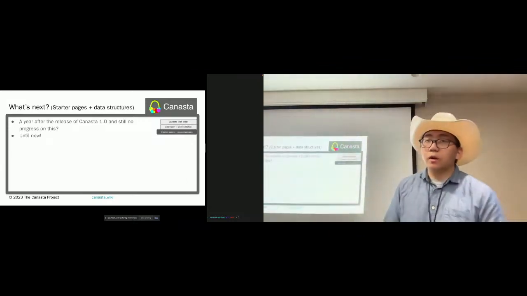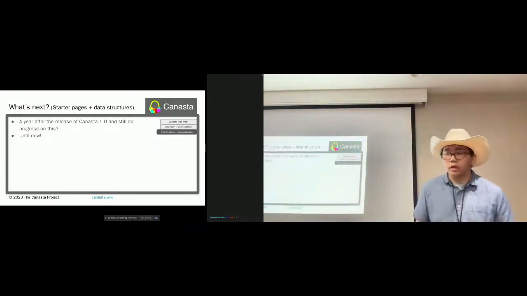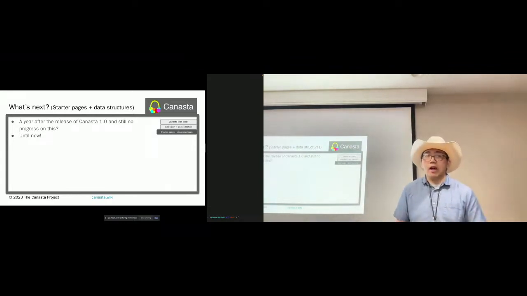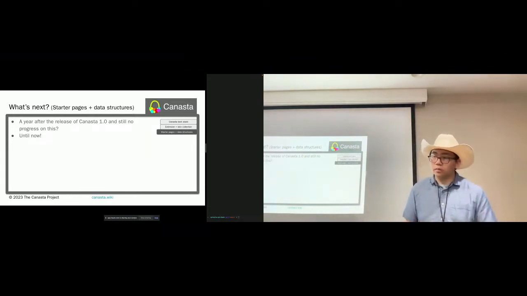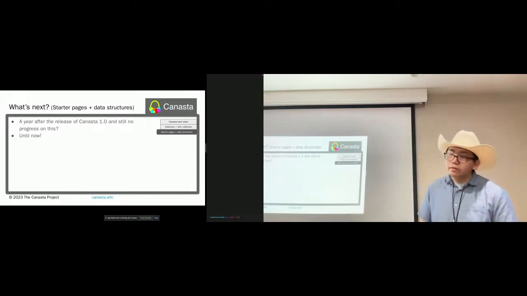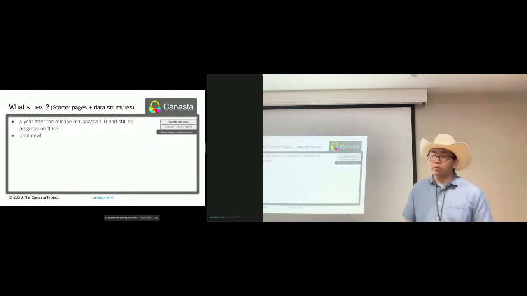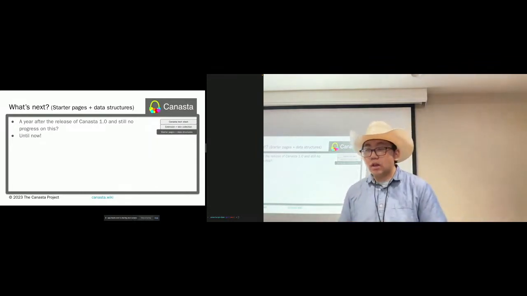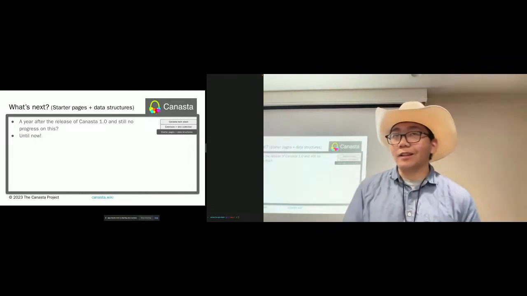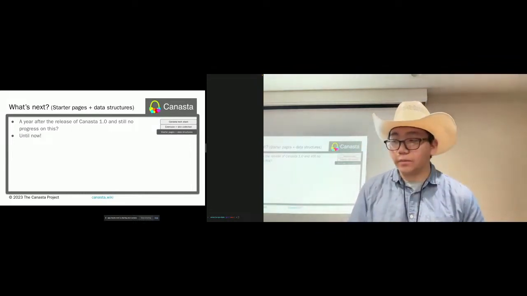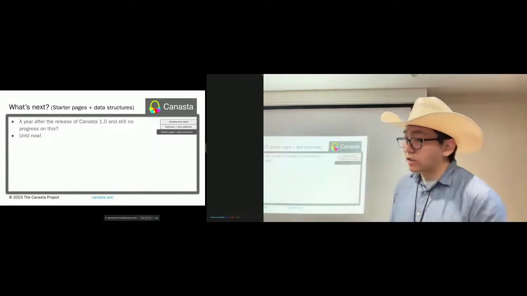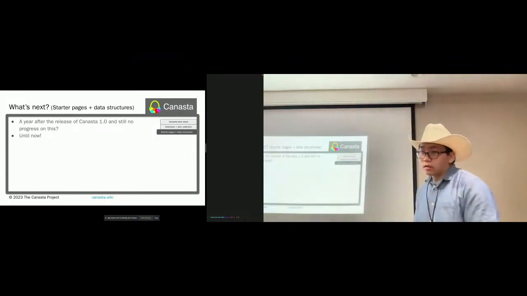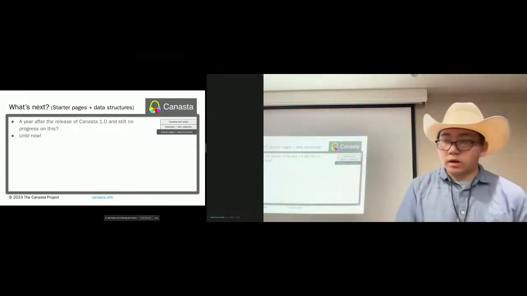Finally, we want to keep adding more starter pages and data structures to Canasta, as there are many permutations of starter data structures for each use case of MediaWiki. We have stated for over a year that we want to build a robust, comprehensive library of starter pages and data structures that lets Canasta also make it easy to get content set up on the wiki fast. Now, packages can easily be enabled in Canasta, and I'll show this to you.